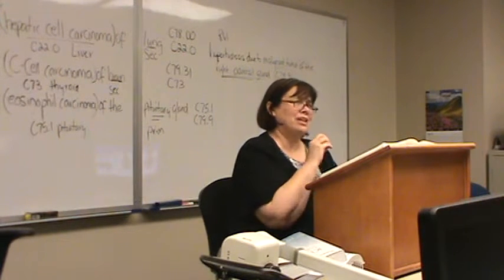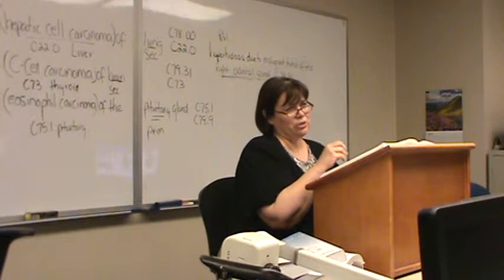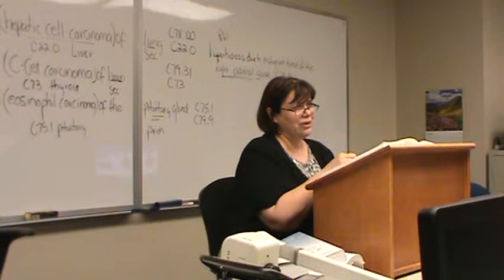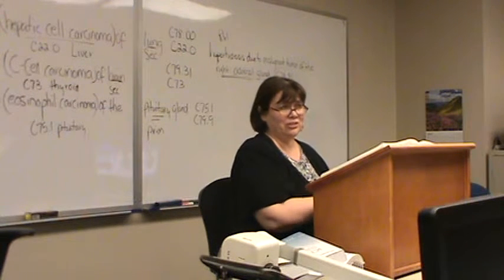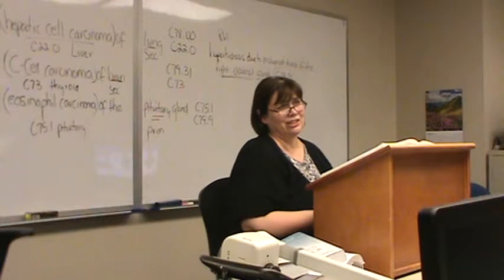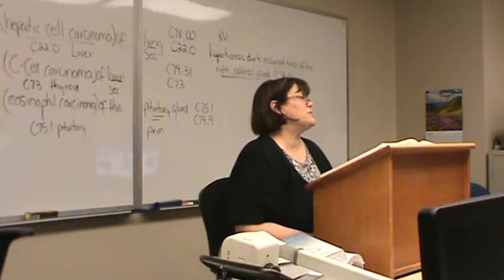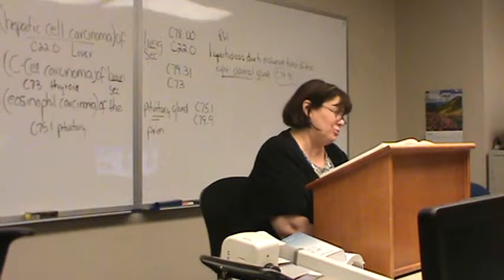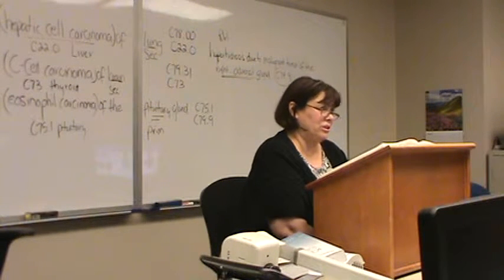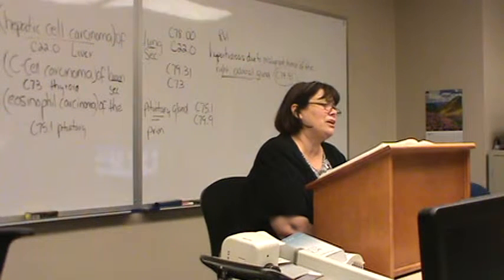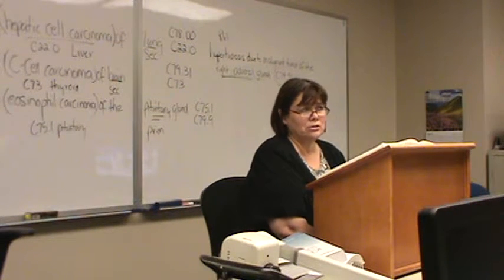Okay. But what they would like is, if you can find more specificity, to actually code it to the site in the urinary tract. So is it bladder infection? Is it cystitis? Is it urethritis? If you can be more specific, then that's what they would like to see. So urethritis and cystitis are going to be lower urinary tract infections. The kidney pelvis, pyelonephritis, is going to be upper.